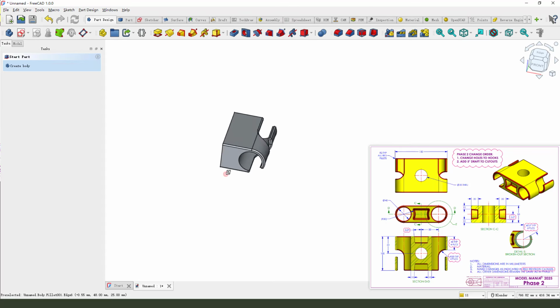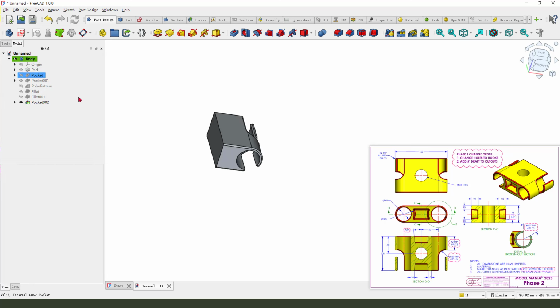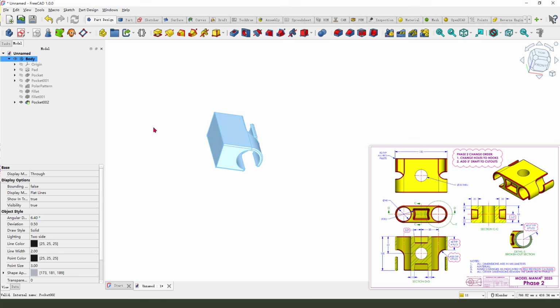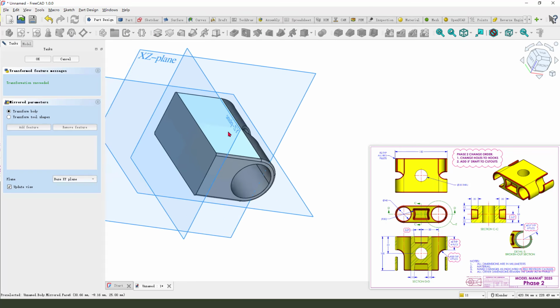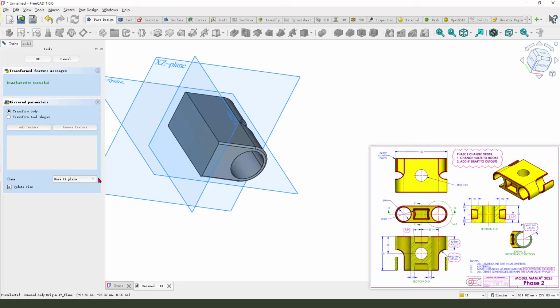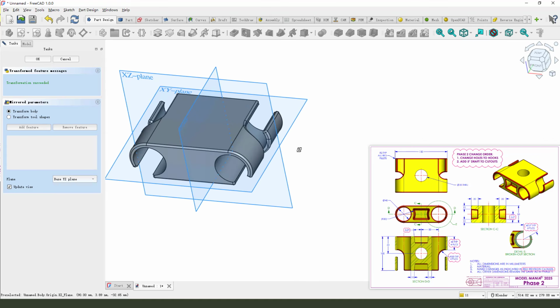Okay, good. Next, we need to select the model, but select the body, and use Mirror. Select YZ plane. Okay, good.